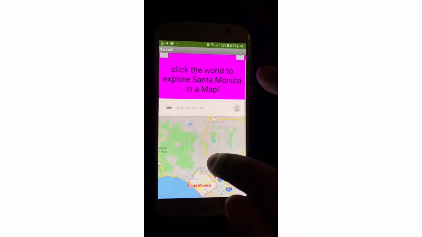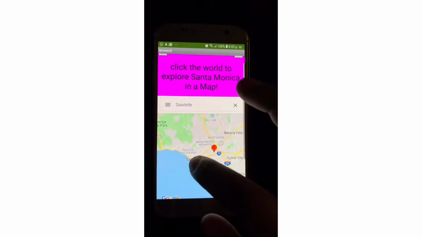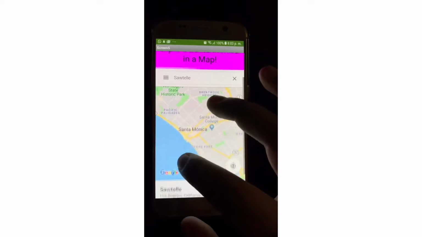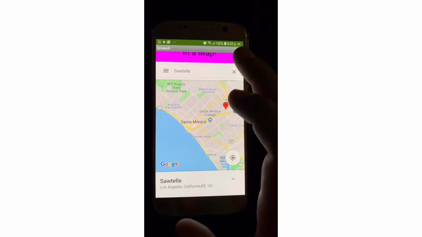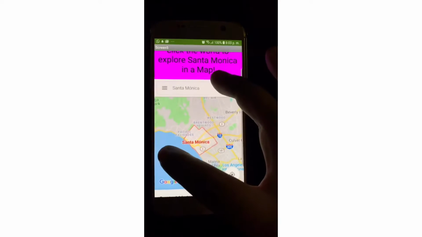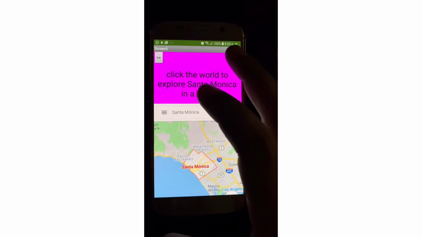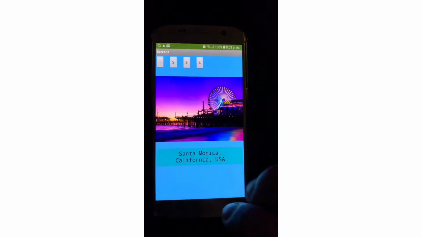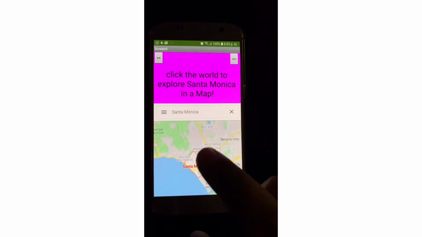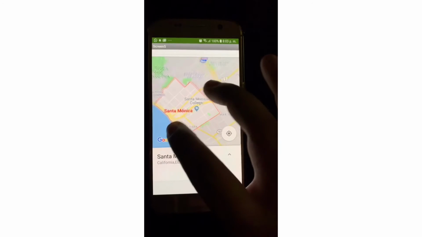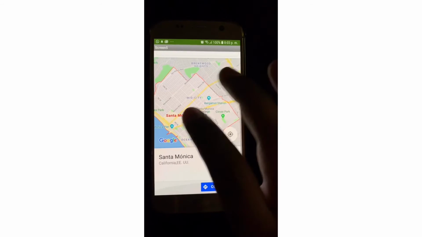So we click a little world right over here. We can actually search for Santa Monica. It's right here in the application, as you can see. And over here again. And we'll have it over there. There it is.